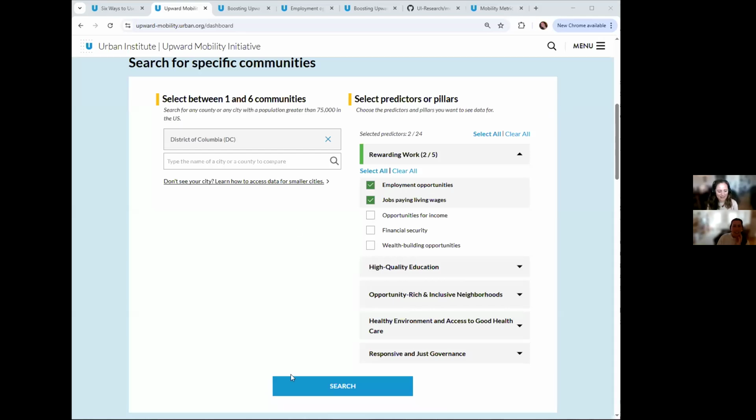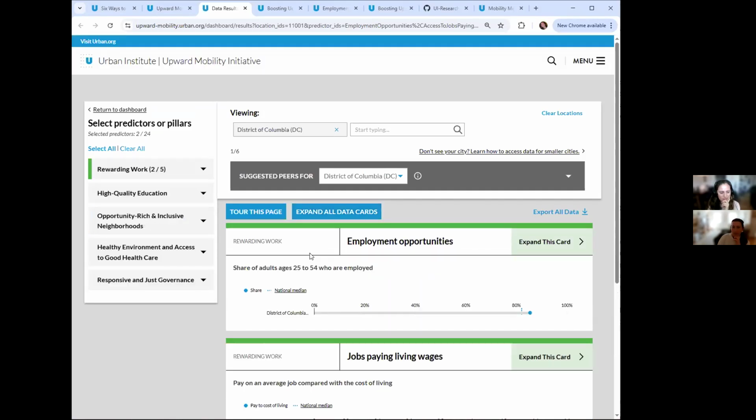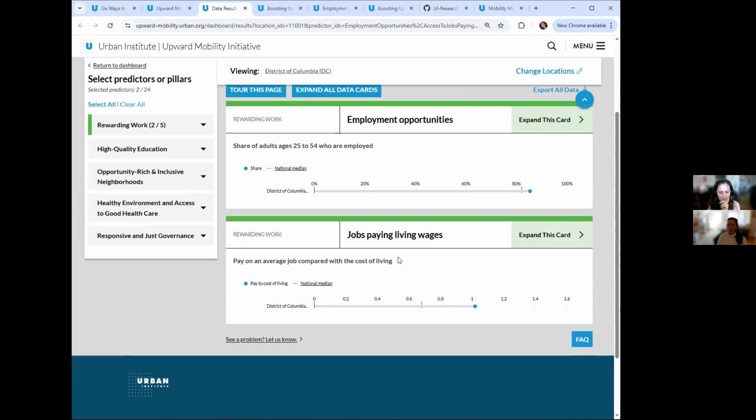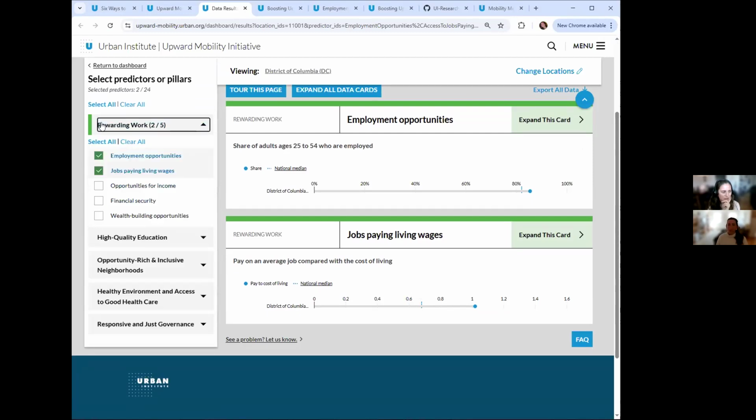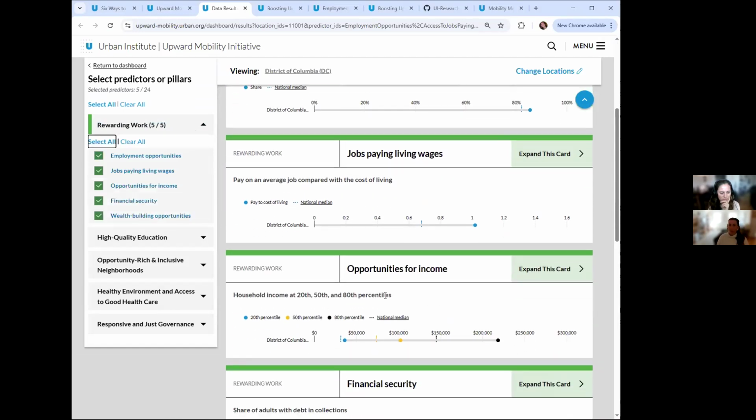Okay, can you show us how to see the national median when we're looking at a metric? Sure. So right here is the national median, and you'll see the dotted line on the graph. Here it is for living wage. Then could you show us again how we can navigate to the national maps?